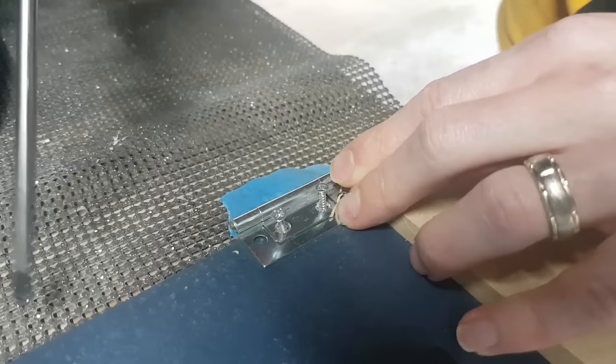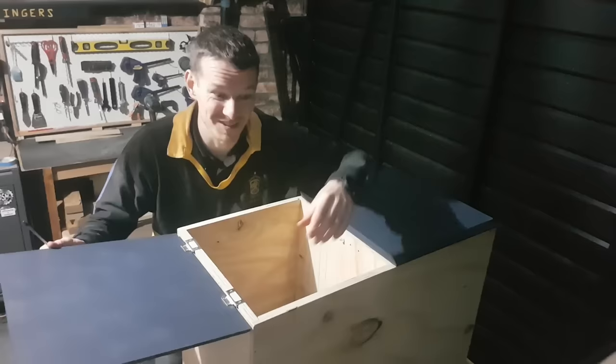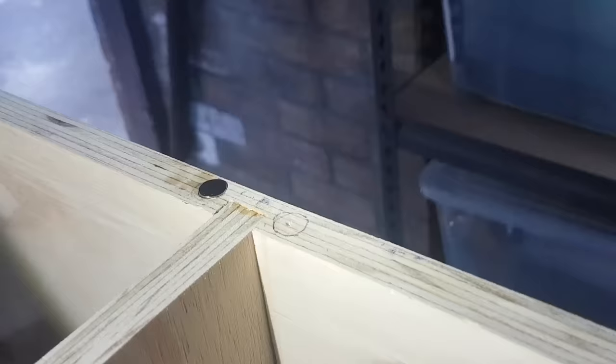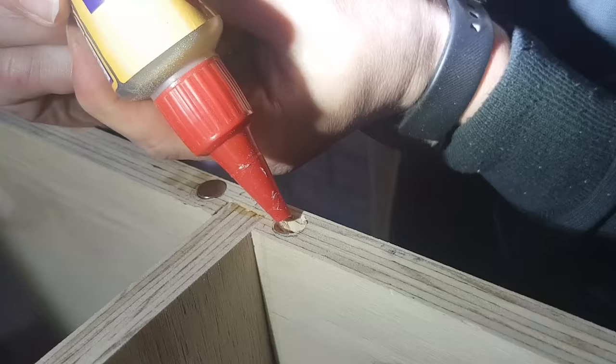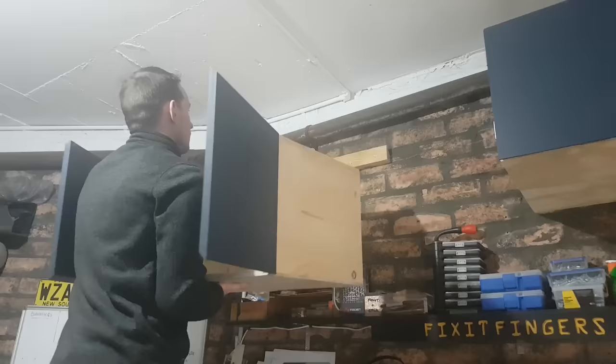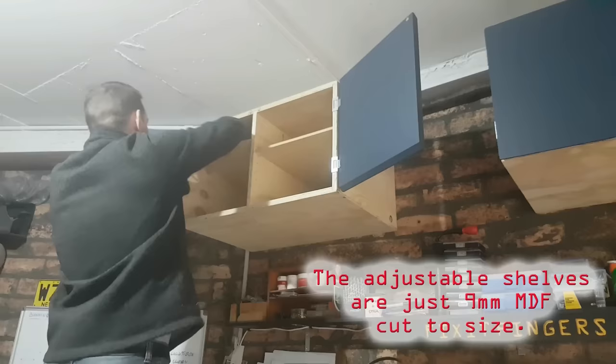Right, that's back on. Moment of truth. Let's see if this actually works. I've never put two doors on before. Yes! Excellent. Just to prove these can take some weight.